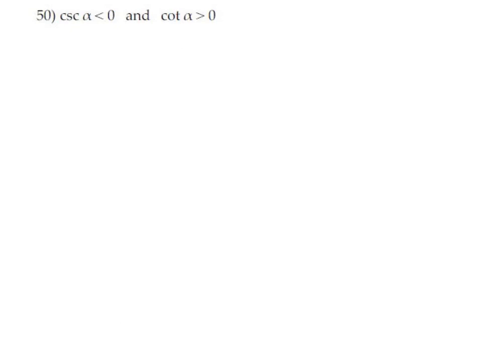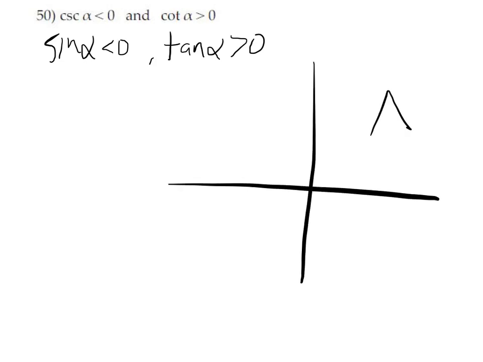Determine which quadrant the terminal side of alpha lies. We have cosecant, and I want to think sine. Sine alpha is less than 0. And cotangent. Think tangent. Tangent alpha is greater than 0. The reason why we can think the reciprocal functions is if cosecant is negative and I flip a negative number to get sine, it's still negative. So sine and cosecant will be negative in the same spots. Tangent and cotangent will be positive in the same spots. Secant and cosine will be the same sign, plus or minus, in the same locations. It's easier to think that way, especially with this all students take calculus shortcut.